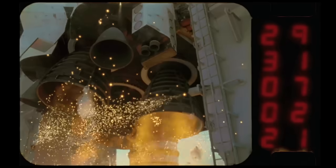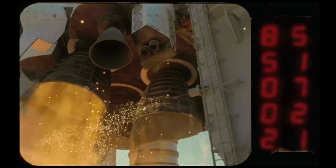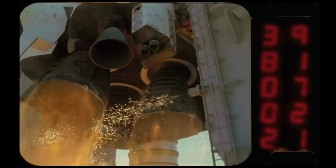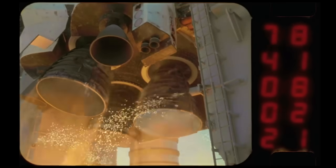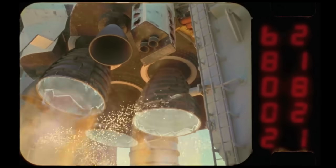Again, you're seeing the engines sort of turn on here. And so we're roughly coming into about 5 seconds before liftoff. The computers are checking and validating that everything's A-OK. And there's a little bit of a pitch over that the whole vehicle does as a consequence of these engines thrusting off the center of gravity. And when the whole vehicle snaps back and is straight up in the air, the engines or the boosters ignite and the whole thing takes off.